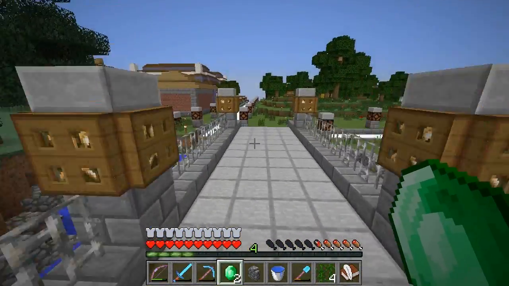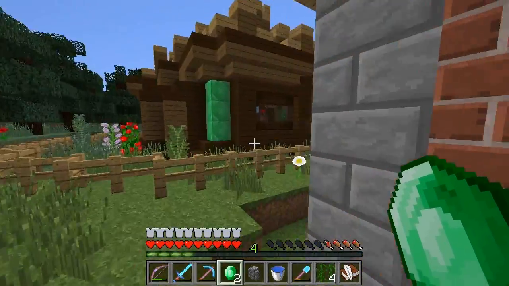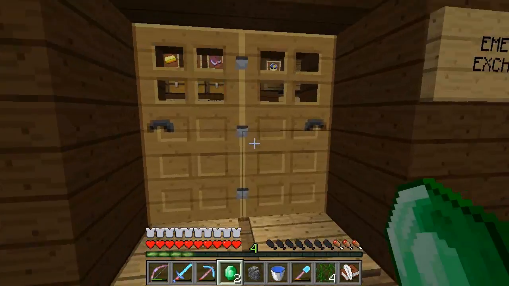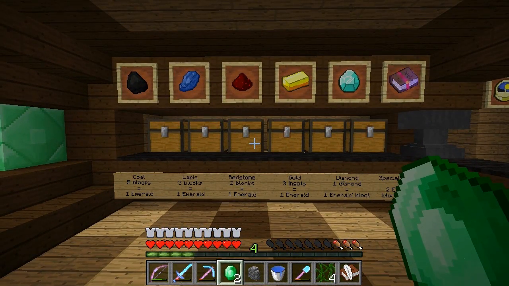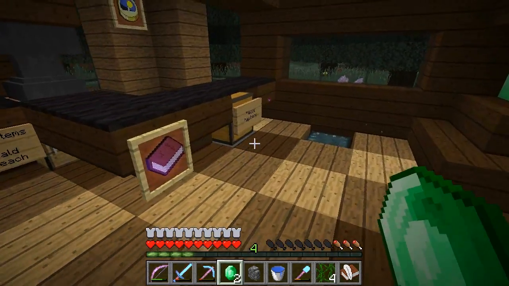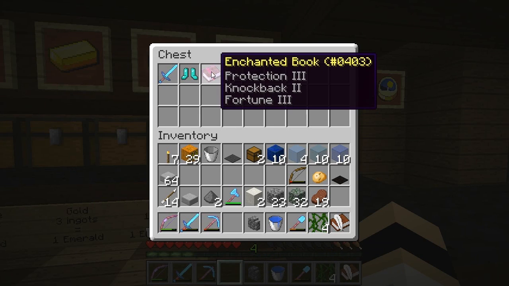I should have taken my horse. Oh, well. We're going to go use the Emerald Exchange because he gave us two written books. So might as well use those books and give back to Agent A. I haven't turned them into anything yet, but we can. So let's come in here and let's buy some. We got two emeralds. What can we get for two emeralds? Three blocks, one emerald. Done. Sold, my friend. Sold. There you go. Two emerald blocks.